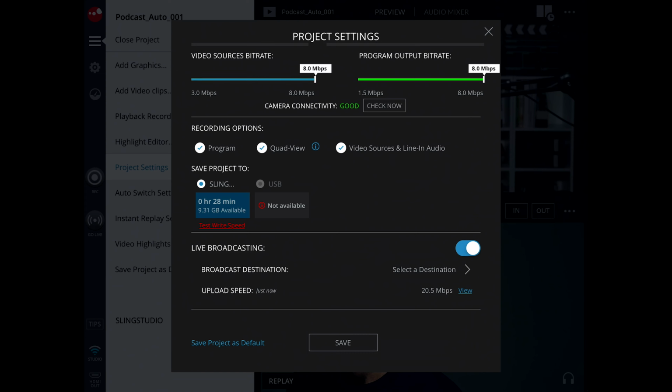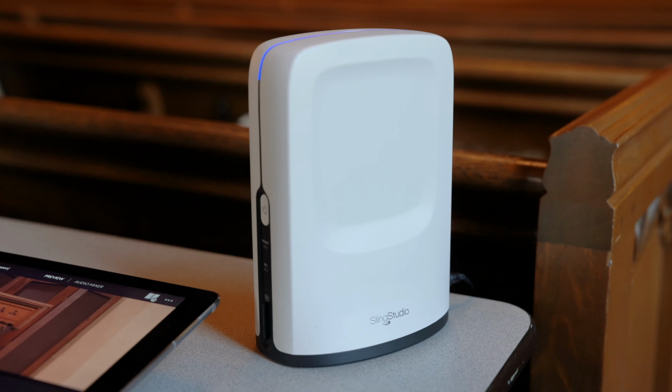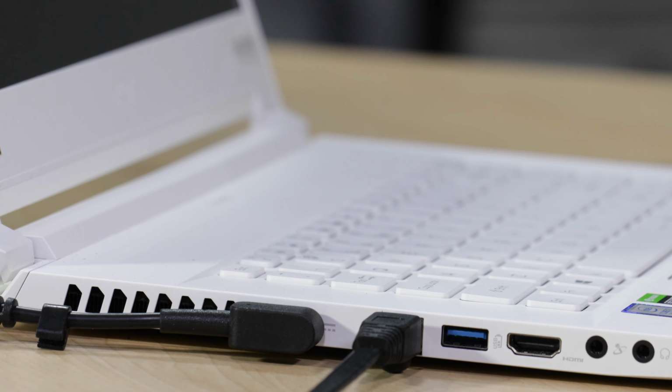Unlike a typical production where you have the full flexibility of doing whatever you like, with a live stream you have one limitation. You need to set up your live stream as close as possible to your modem or router for the best signal strength possible. Even better, make sure the computer you're using for your stream is hardwired to the network for the most reliable connection. It's strongly recommended that you use an Ethernet cable instead of the wireless signal when that's an option. Live streaming takes a considerable amount of bandwidth, and if you do it via Wi-Fi, the chances of having playback issues increases exponentially.